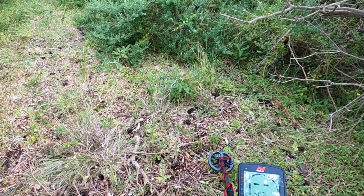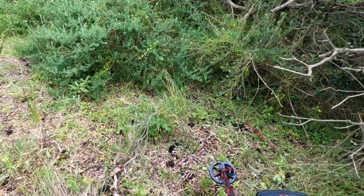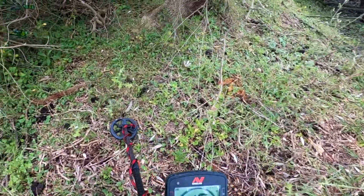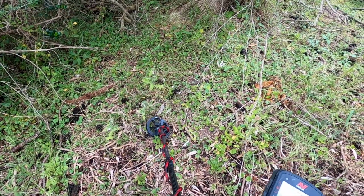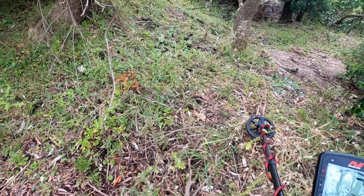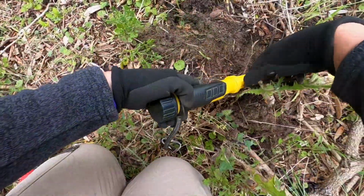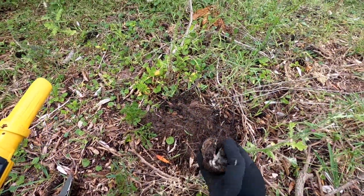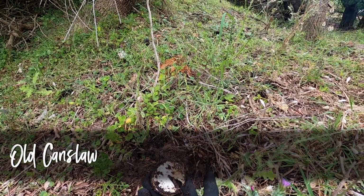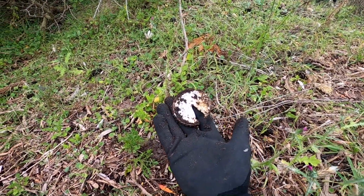Alright, first target of the day. 17 to 20, really punchy. I'm thinking junk. I'm seeing things like broken glass around here, maybe some evidence of bricks as well. And I know that there used to be dwellings in the area, so fingers crossed. Yep, first of many, I think. That's okay. Again, we can see it's an older style, and that is always a good sign in my books. Let's move on.